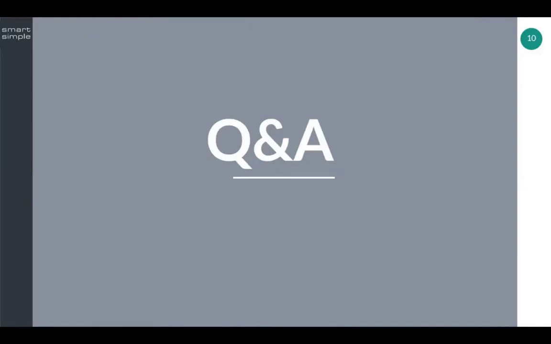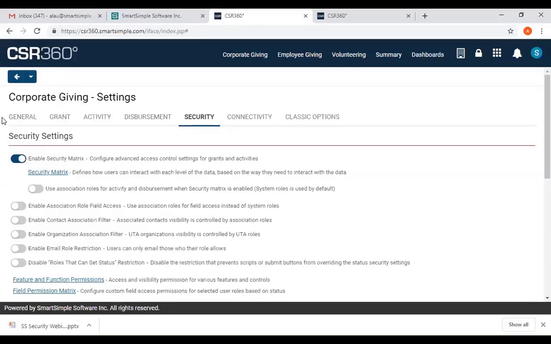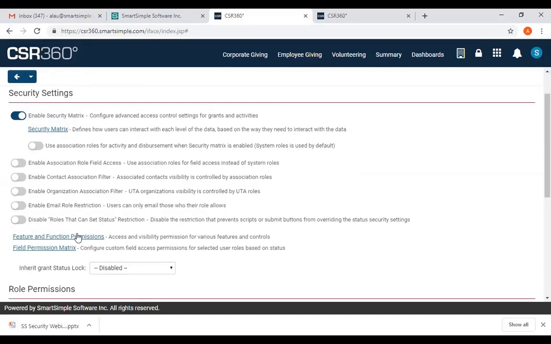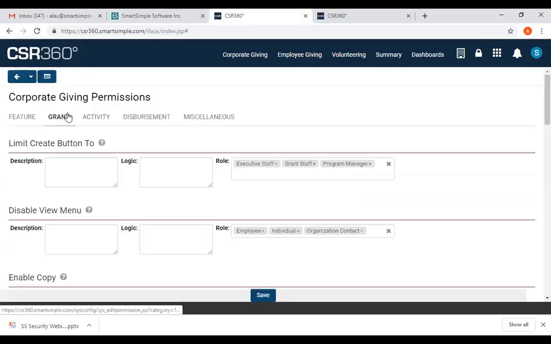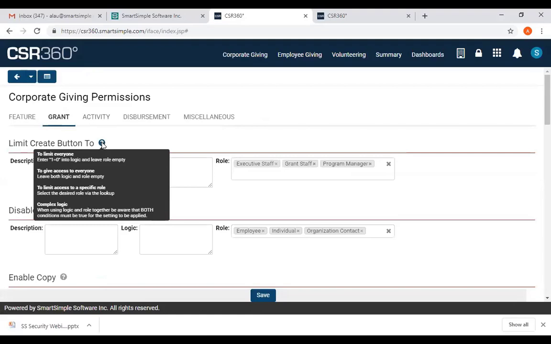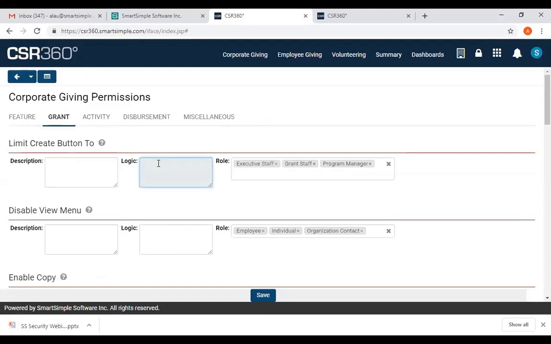Okay, I have a question here, Andy. How does the logic work in the visibility permission? On the visibility permission, I can show you in the demo. On the visibility condition, there's always a question mark here. To never give access to anyone, for the logic, you put 1 equal to 0, so no one will have access.